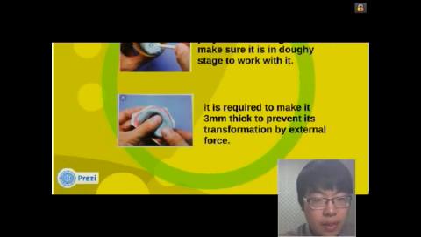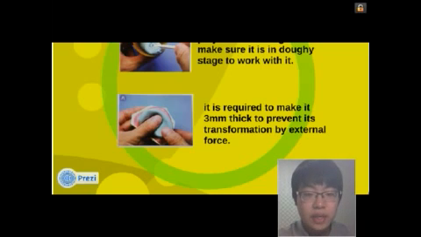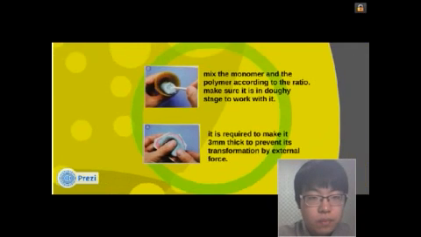It is really important because if you make it lower than 3 millimeters, like 1 millimeter or 2 millimeters, then it has vulnerability in terms of the strength, which is quite vulnerable to the external force, which means it can be easily transformed unintendedly, and which is straightly linked to the stability of the denture. So it is really required to make it about 3 millimeters thick to get that much of strength, to get stability.